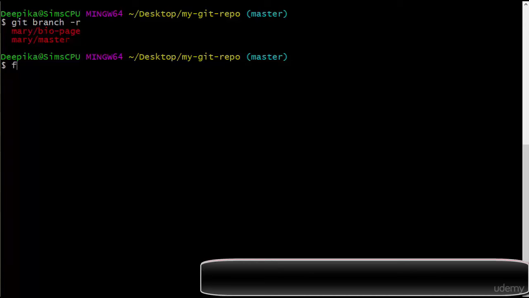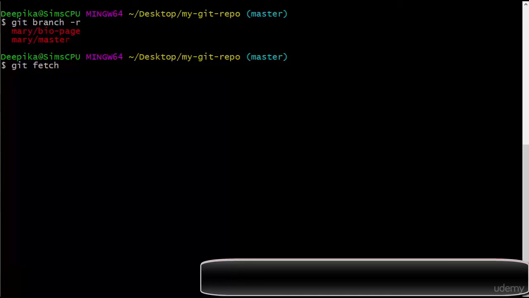So this git fetch command that we did was a one-time thing. So let's say we did git fetch command. Now at that point of time, whatever was there in Mary, it got everything. All the branches that were there in Mary, git fetch has downloaded it. But now let's say Mary made some more changes to Mary's repo. This git fetch is not dynamic. It's not going to keep updating itself with what's there in Mary. It only fetches at that point in time what was there in Mary.